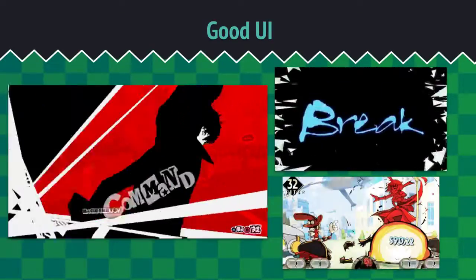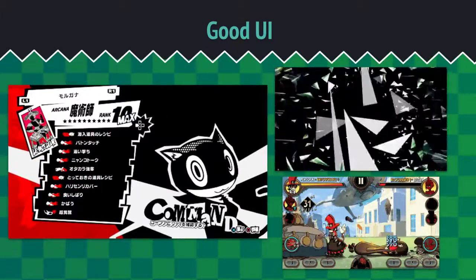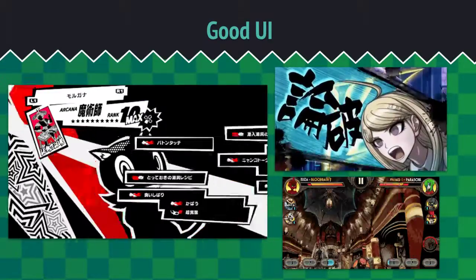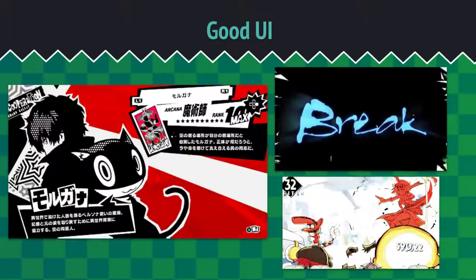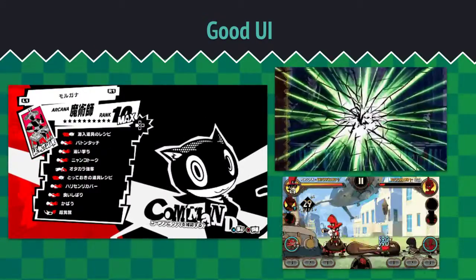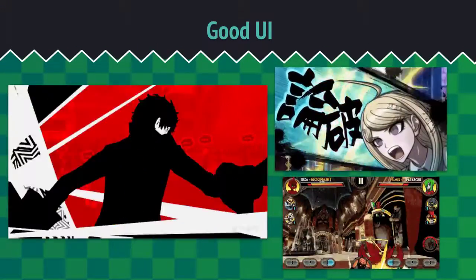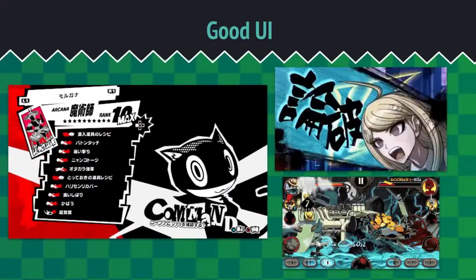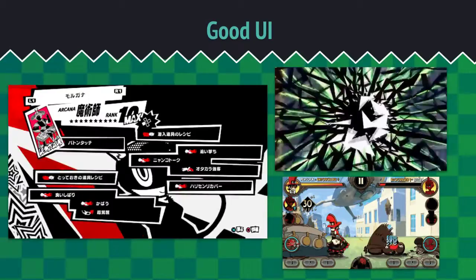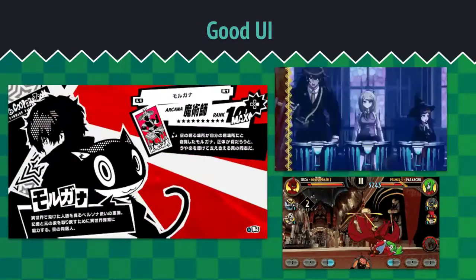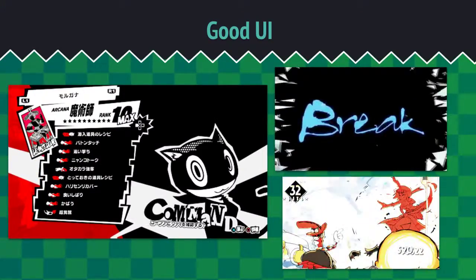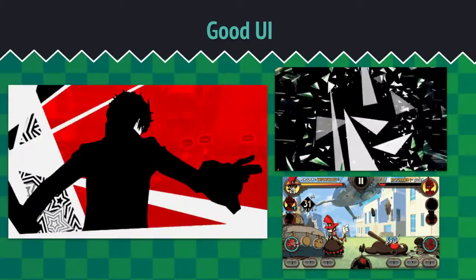Okay, so here are some examples of good UI in video games. First one is Persona 5, which I won't go too much into because there's a video after this explaining why the UI is so good. But it's very stylish, it's easy to read. They do a lot of cool tricks with transitioning from a 3D model to a 2D sprite image, as you can see right there. It's pretty cool, and it has a cohesive color scheme and style. There's not a bunch of different fonts and everything, and I think everything meshes well together.